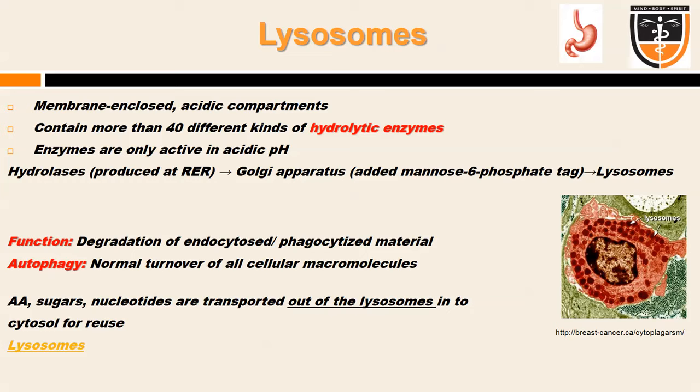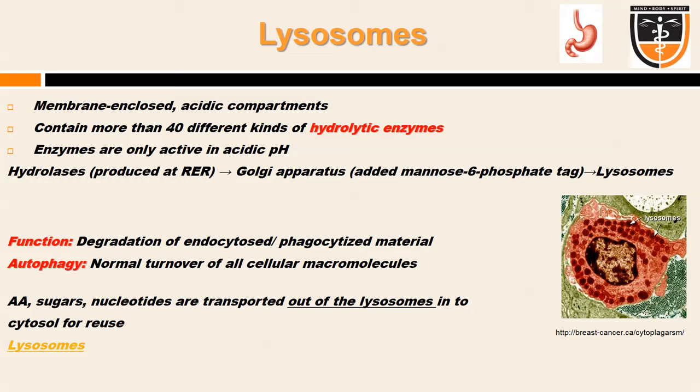Now, these hydrolytic enzymes are produced in the rough endoplasmic reticulum. As you remember, they are proteins, so they're transported into the Golgi apparatus. In the Golgi apparatus, they're given a mannose 6-phosphate tag that will tag these proteins as destructive. This tag will tell your cell that these are bad boys, okay? So this mannose 6-phosphate tag will make the Golgi apparatus pack them and excrete them as lysosomes, because these are the bad boys.